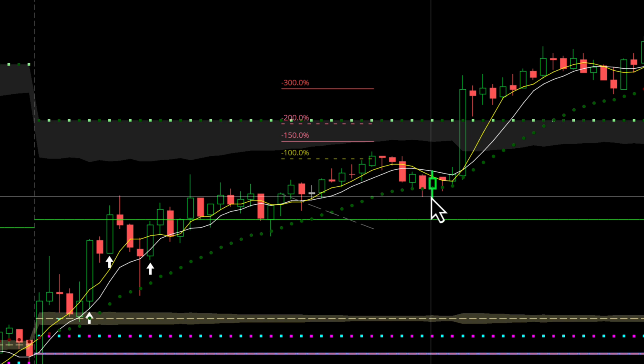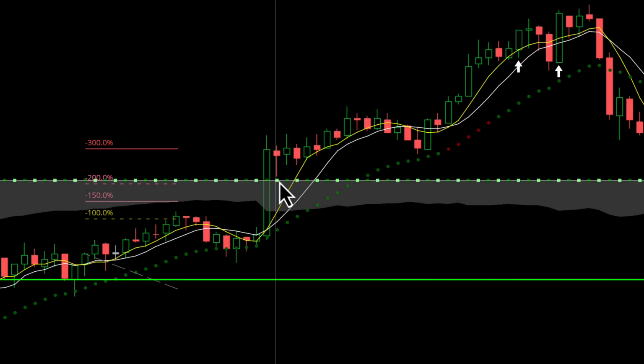Okay, and again, this is not a trade recommendation. I'm not teaching you how to trade. All I'm giving you is some tools and some ideas on how to use these tools to fit your own goals. Okay, so let's go ahead and look at this. So we got above R2 here, so this might be another potential trade.